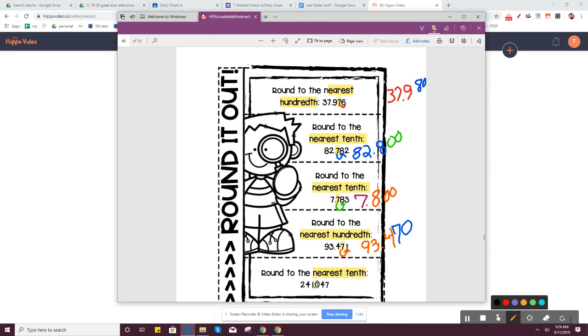So the nearest tenth, that's a 0. Your nearest tenth is a 0. And we're going to look at the digit behind it, which is a 4. Everything in front of the nearest tenth stays the same. This is why it's really good when you're doing rounding: whatever they're asking you to round to, highlight it somehow, make it pop. This will help you understand which numbers stay the same, which number changes, and which number turns to 0.